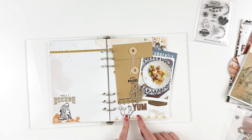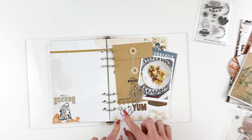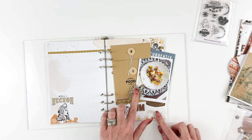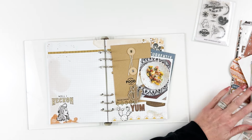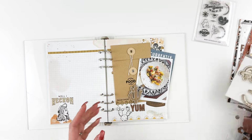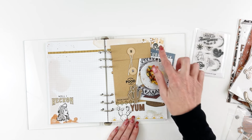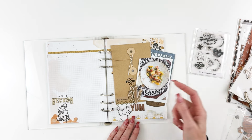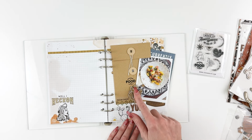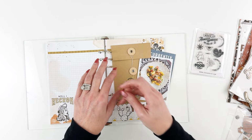So this is actually a rub on that I turned into a die cut. And again, watch the video and you'll see how I did that. Just did some layers. I loved these wood cut pieces. They're so pretty. I had to use one of those. Layered a card behind there. That is from the stamp set. That's from the stamp set as well. And then just some more stamping. And then this little envelope comes in the kit as well.